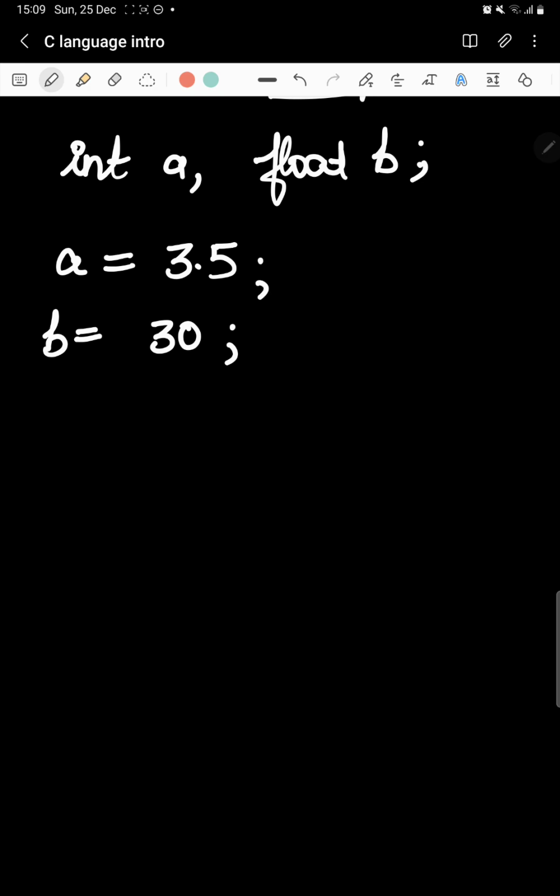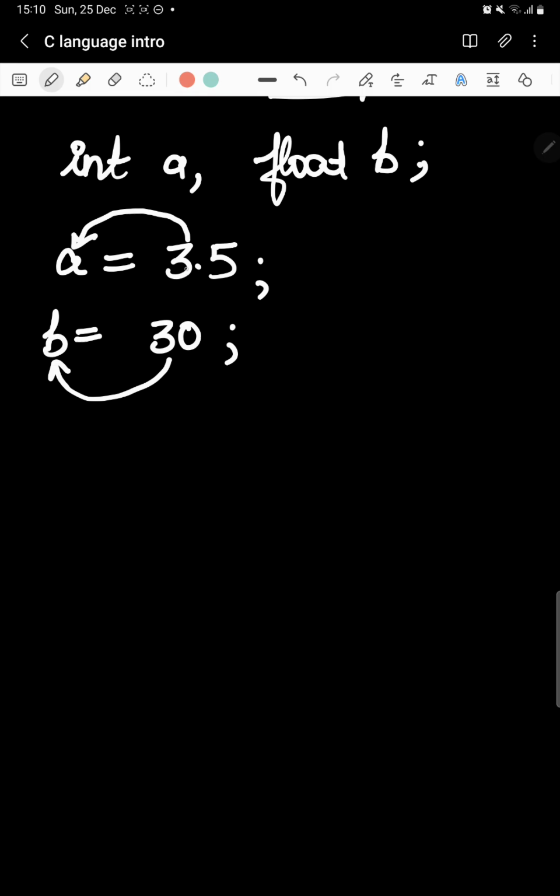Now note here that a is an integer variable, it can only hold an integer value, and b is a float variable, that is a real variable, it can only hold real values. But here we are doing the opposite, we are assigning a real constant to this integer variable and an integer constant to this float variable.